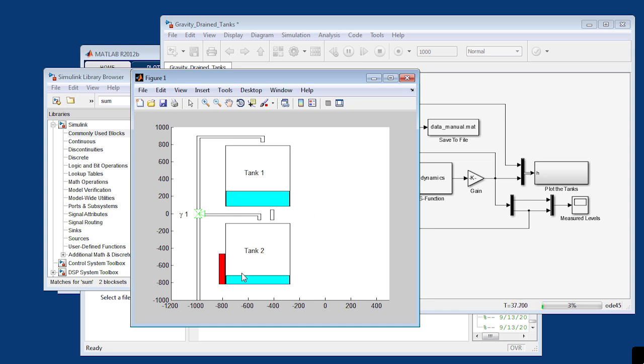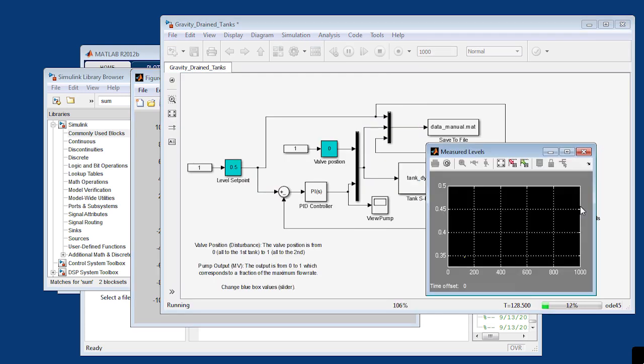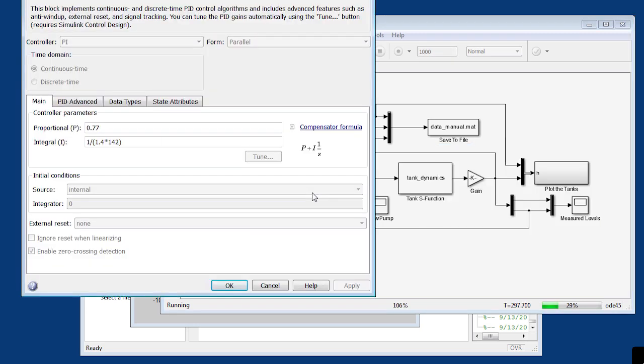Now we should be able to get rid of this offset. It should eventually reach that value. The integral term will continue to work on it and increase the level in tank 1 until it gets there. So what we're going to see is it's not going to level out at 0.2 or 0.35, but it should make it all the way to 0.5 eventually. There's the level in tank 1 and level in tank 2, and we're about 25% of the way through. I'm going to make this maybe just a little bit more aggressive.